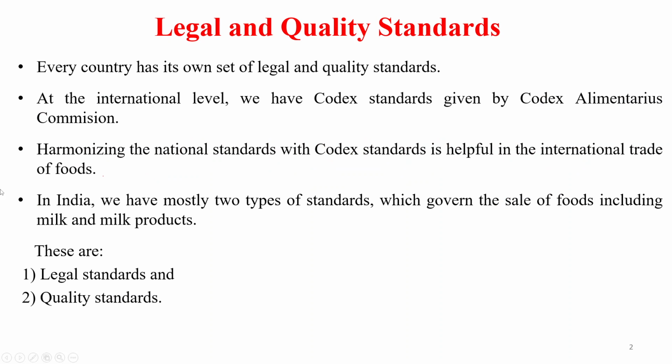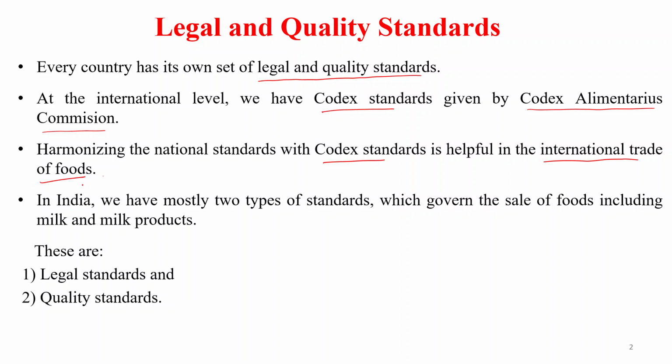Welcome. In this video we will learn all about the legal and quality standards laid down by the Government of India. Every country has its own set of legal and quality standards, and at the international level we have Codex standards given by the Codex Alimentarius Commission. If we can harmonize our standards with the Codex standards, it will obviously help in the international trade of foods.